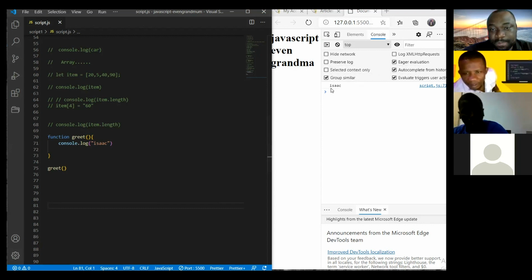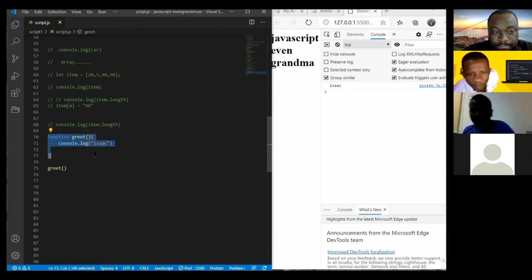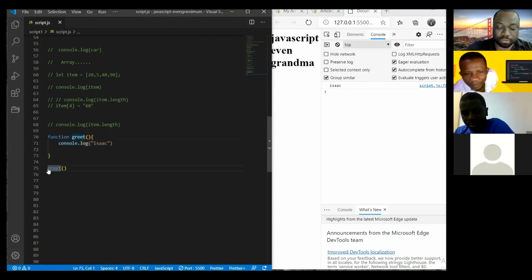So how do you call the function? The function name is greet. That's all. So the console.log doesn't work here, it's working here. You see, the console.log is inside the function, so once you call the function, it executes. So you declare a function and you call a function. It's two things. Once you declare, this is the declaration, before the console.log executes, without this call.